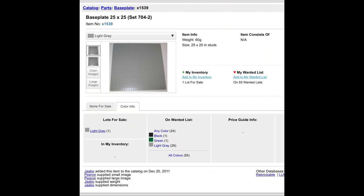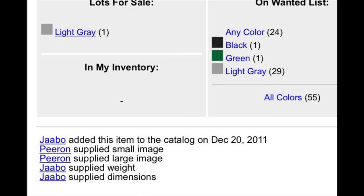But you know what the 25 by 25 base plate is? It's like a quarter of a 50 by 50 base plate. Think about it. So, if you go to Bricklink and you look up the 25 by 25 base plate, you'll see what he's talking about. I probably show an image of it there. Somebody took that picture. Oh, no. That was me. I took the picture.